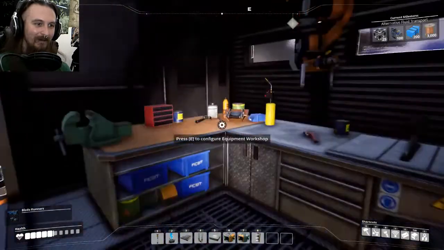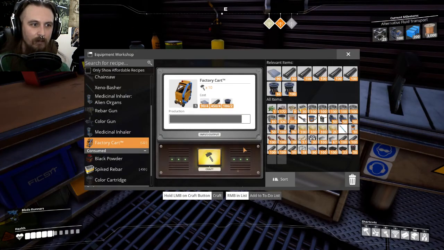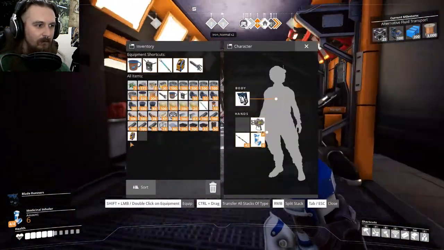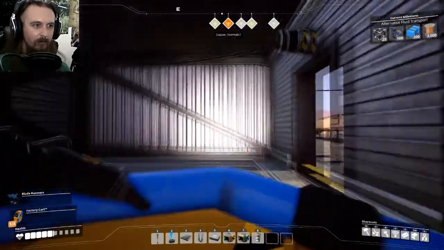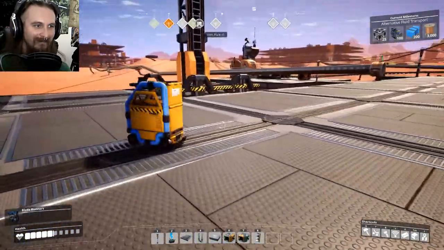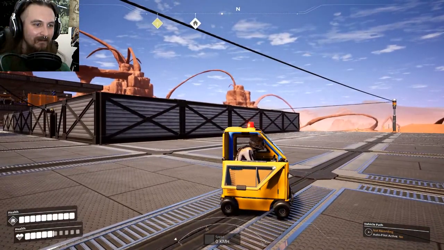That's awesome. Okay, equipment workshop. Factory cart. There we are. Let's produce you. I would like 1, please. And aha! Got my weird boogie board thing. Let's chuck you down. Oh, I love it. Yes!